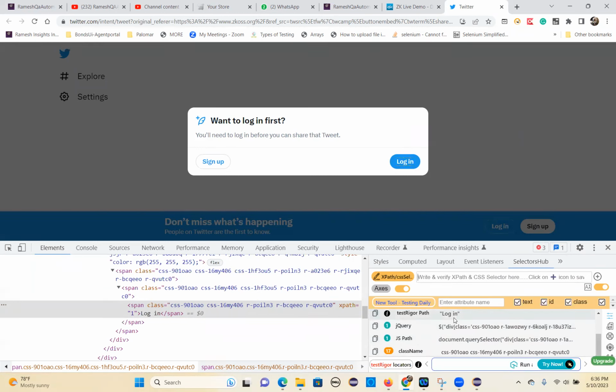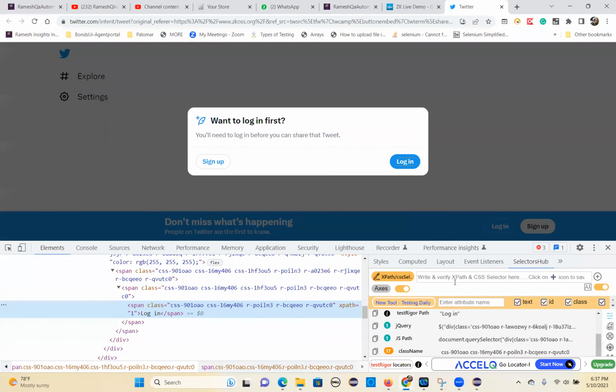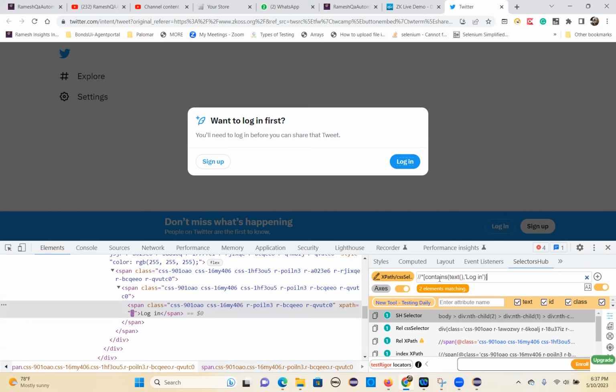Login, with a small i. Let's use this. So I'm going to use star so that it can be anything. Let me see if it's going to identify or not.